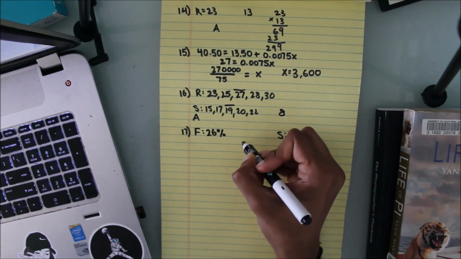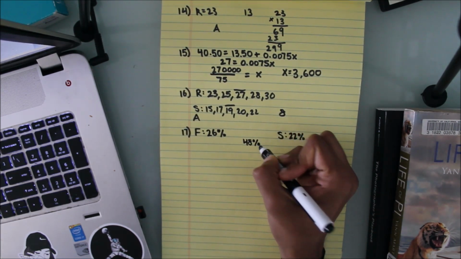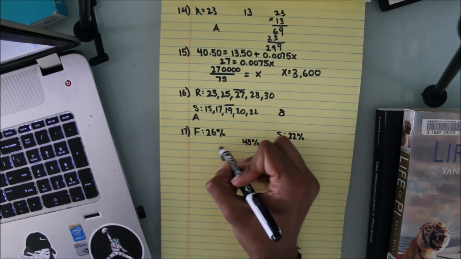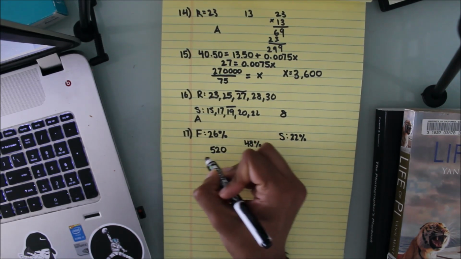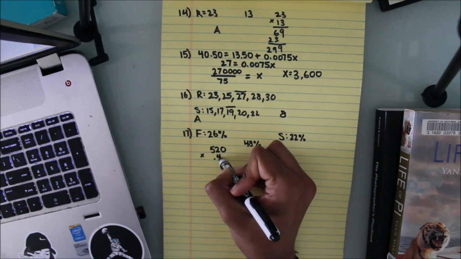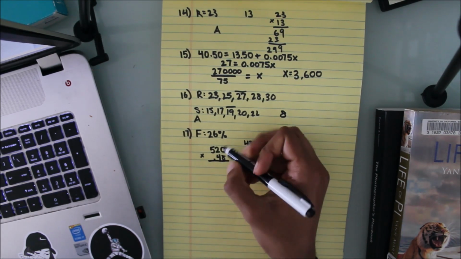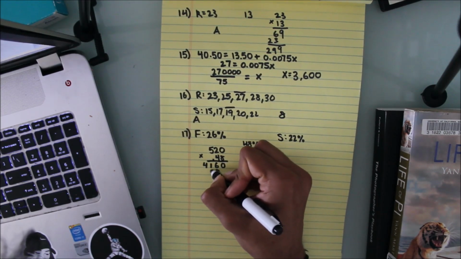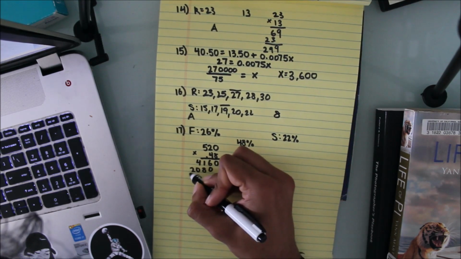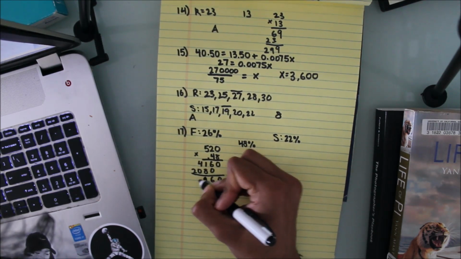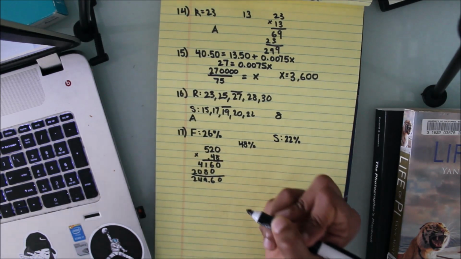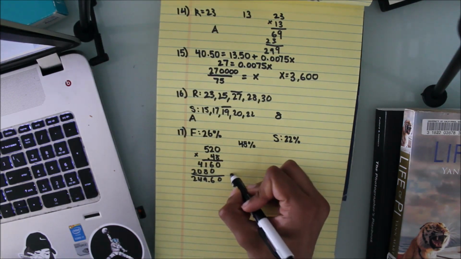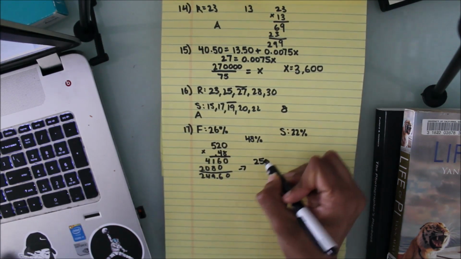So if we sum up those two, we have 48%, and all we have to do is find out what 48% of the 520 is. So to do that, we just do simple multiplication. 520 multiplied by 0.48 because it's a percent. So this is just going to be 0, 16, 41, 0, 8, 20. And this will give us 0, 6, 9, 4, 2. Which when approximated to the nearest 10 million, we're going to have 250 million. So that is our answer, 250 million.